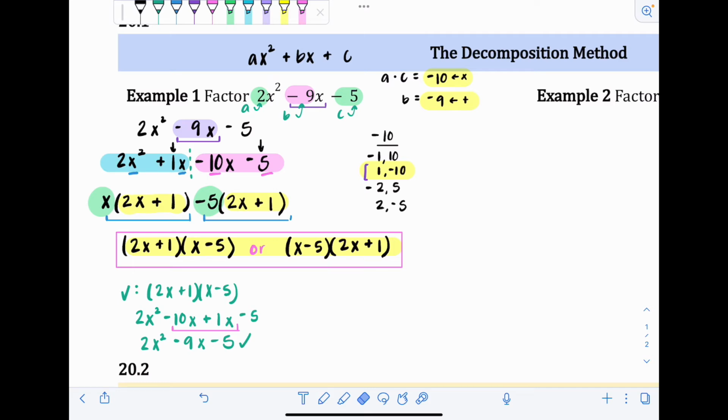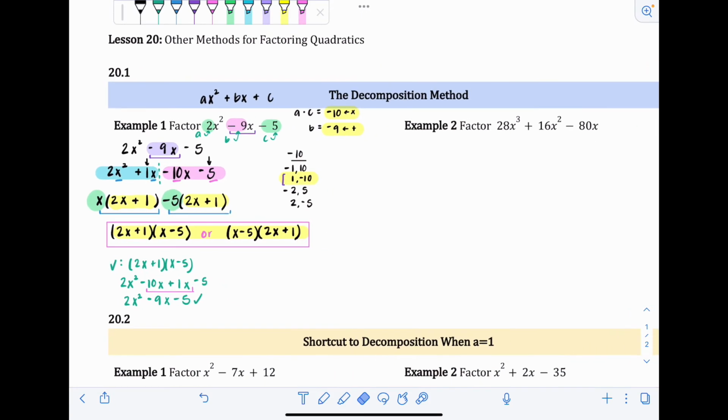Okay, so example 2. This would be a good time to, if you feel comfortable, pause the video at any point and run through as many steps as you can on your own. I would maybe recommend waiting until after we get to the first step and then pausing it and seeing if you can finish it out on your own. Okay, so example 2.